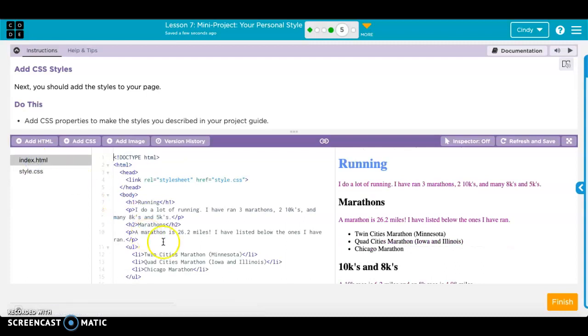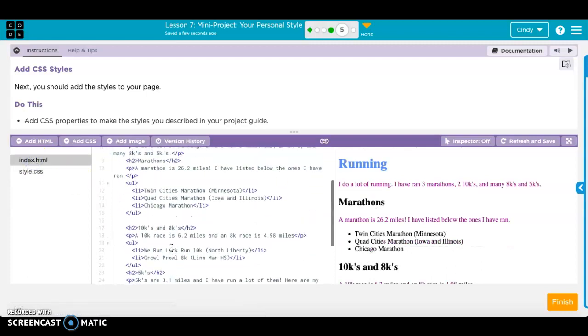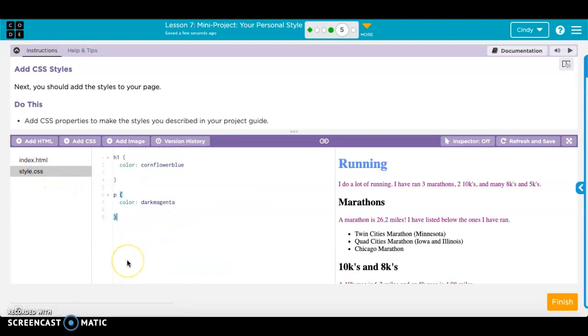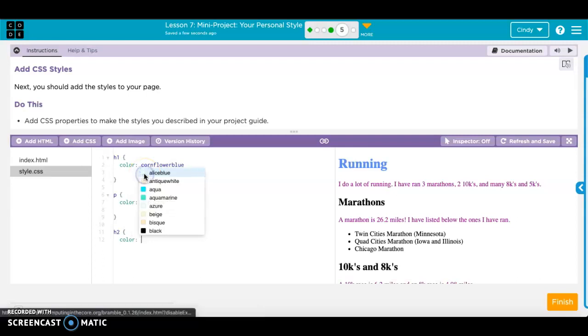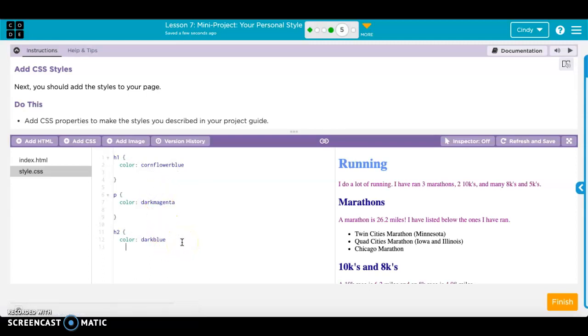I also have different sized headings. So I have a heading 2. So if I want to do something with all my heading 2s, again, I'm going to put H2, and then I'll enter, and again, now I can change the color of my H2 and can make those dark blue, and anything else. I'm just kind of quickly showing you how to do this just to get you started.